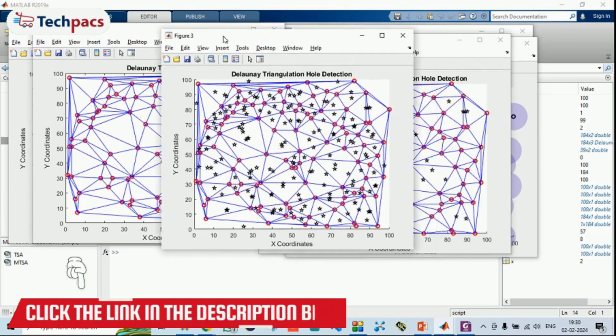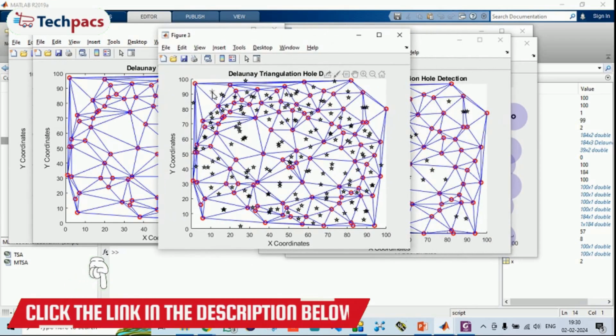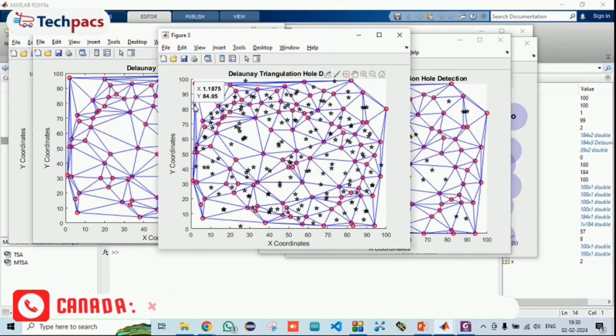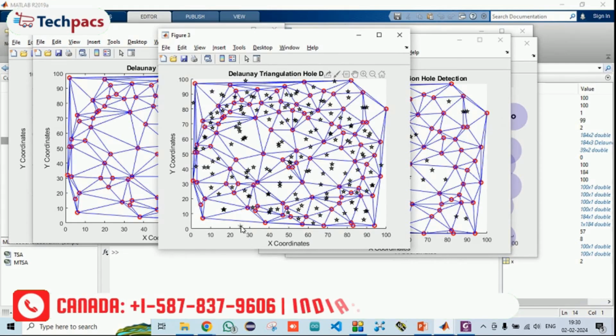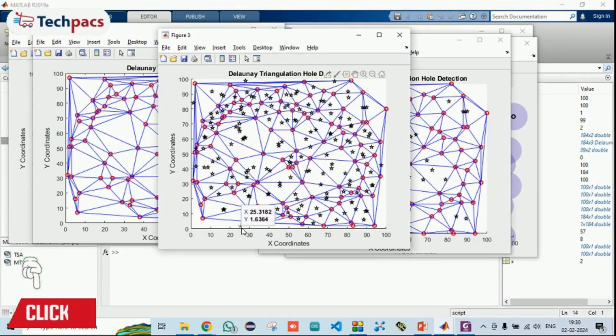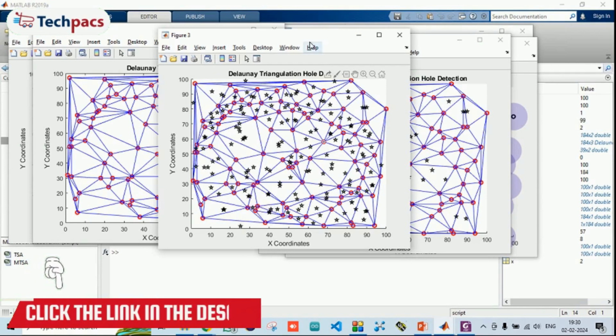Then we detected the holes, marked in black color, within that area. You can see in certain regions, like this black point and this black point, it is not required because the nodes covering the area are inside that particular region. So these are additional services that will be required in order to handle the holes, and the count of the holes will be more. See here, one more hole is there.